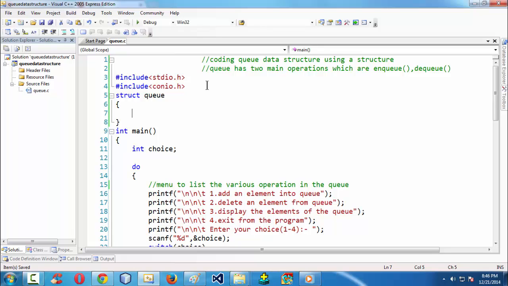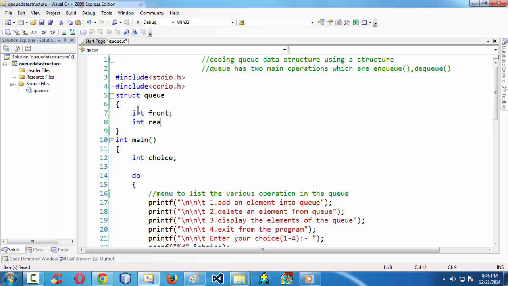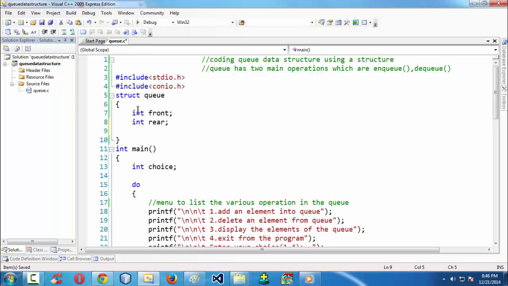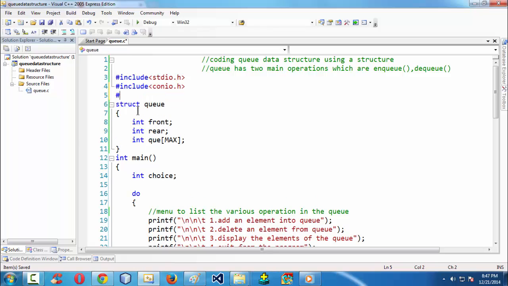Let's define the variables which are very essential for the queue: front, and the next important variable, rear, where the element gets inserted, and the most important, an array itself. Let's call the array QUE, with its size given by a macro. Let me write #define MAX 5, to make it simple.